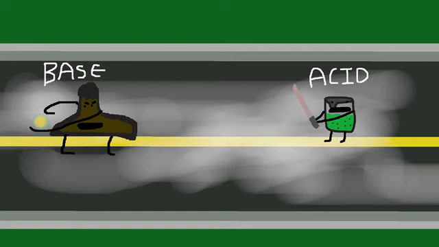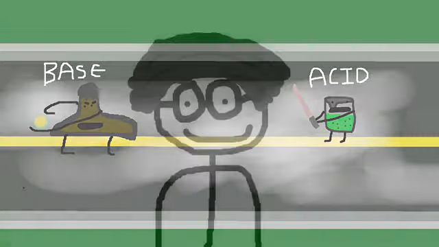Suppose a truck crashes on a road and spills highly corrosive sulfuric acid. By neutralizing the acid, we would add a base to the acid, thus neutralizing it and giving it a neutral potential of hydrogen level of 7.